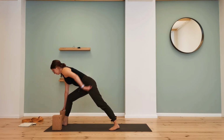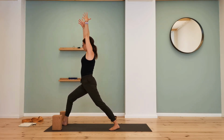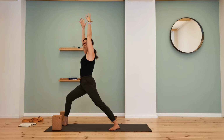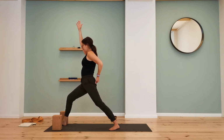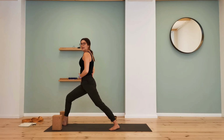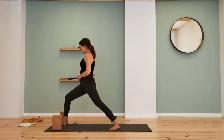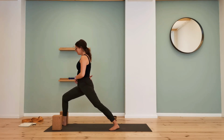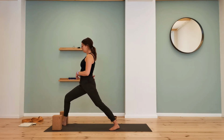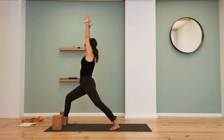Squeeze the hips, and you really want to engage the left glute here and float the arms up to the sky for warrior one. So again, engage through the glutes. You might feel your bum. And think about engaging the core so that you're not collapsing in your back, but engaging and trying to find the natural curve in the lower back. Make sure the right knee is bending forward, so don't let it extend too much. And from here, you're energetically reaching the arms up overhead.